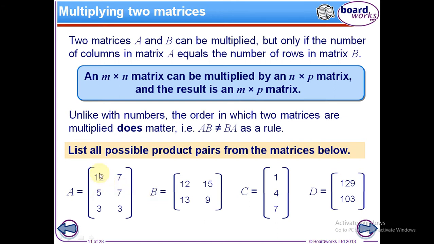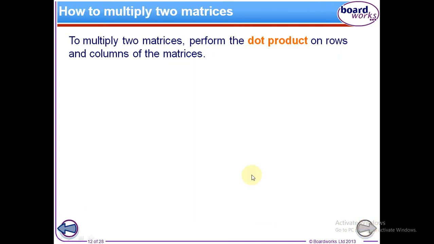But if you look at this one now, the number of columns here is 2 and the number of rows is 3. So it's not possible to multiply A and C. You cannot have A times C. Then if you look here, I have 2 and then here I have 2. So the number of columns is equal to the number of rows, so A by D is possible, and so on and so forth, guys. You can just go ahead and take a look at it. We have a lot of questions to complete, guys.